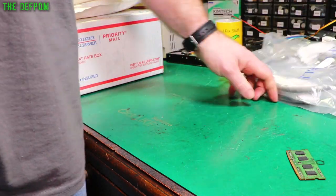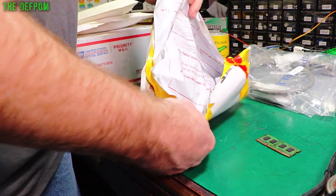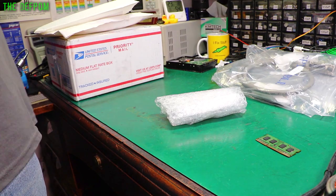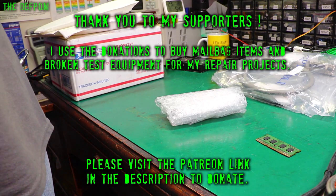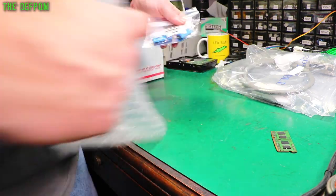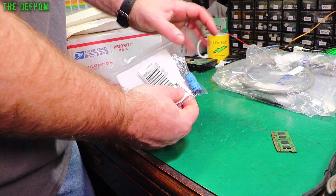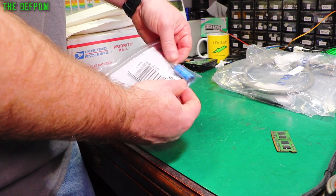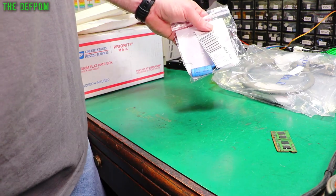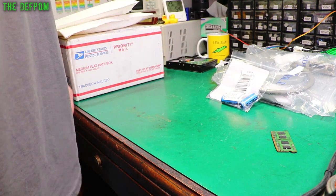More cables, more options. This is a DHL package, so it's probably some parts. Let's get the invoice and see what this says. A whole bunch of stuff is out of stock — three things are out of stock. Just a couple of capacitors: 35 volt, 3300 microfarad axial caps. Axials are quite often used in this older gear. Unfortunately I have to buy these things and they're more expensive than usual — normal caps are a lot cheaper. That's the cost of fixing old gear.